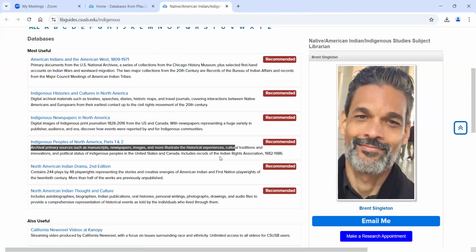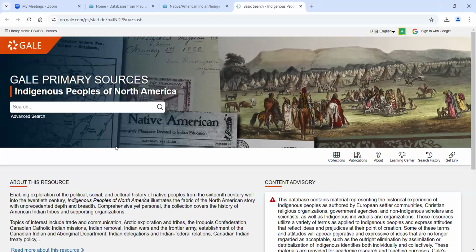So this database is often North America, not specific to the U.S., although this one was. Most of these are U.S. and Canadian. So this one has a lot of government sources in it, but it also does have some distinct Indigenous voices as well. We were just in ProQuest, now we're in Gale, so it looks different. So once again, that's like going from Netflix to Hulu, using my analogy of streaming services. So we're in Gale now, and it operates a little differently.